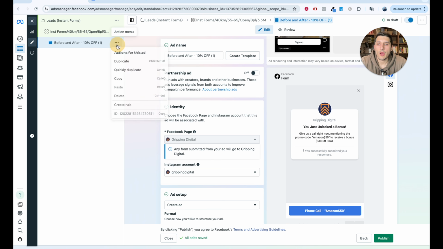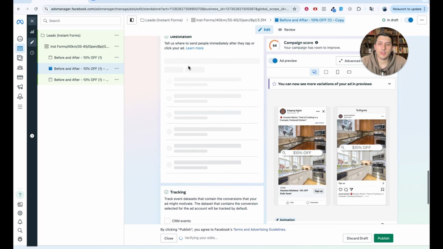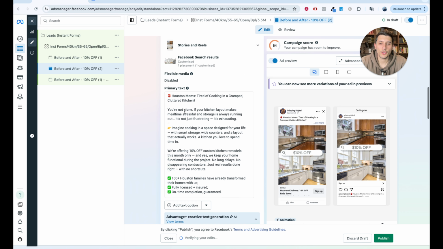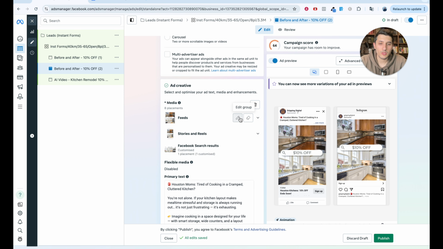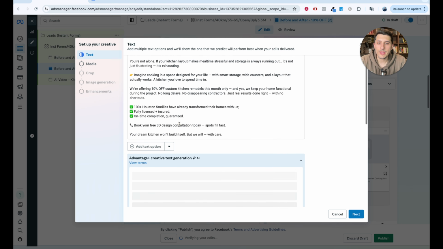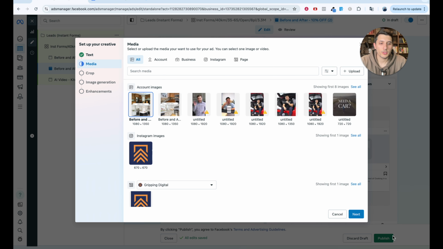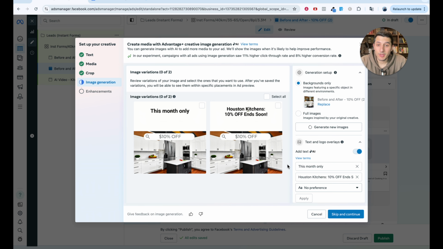What we need to do right now is duplicate it 2 times because we have 2 more ads. Then the second one, we're going to name after the second image that we have here, and everything else should stay the same. Yes, you just want to double check, go here, and then you click remove, and then add image, media, and then upload new, and then it's going to be the second one. Wait for it to load, click next. Same applies, so vertical, original, horizontal. I'm going to crop it a little and just do something like this. And then click next. I mean, if you like it, but I do not recommend it.